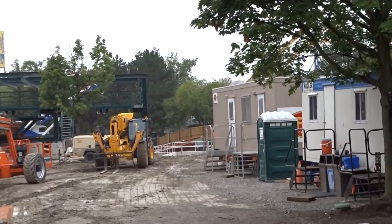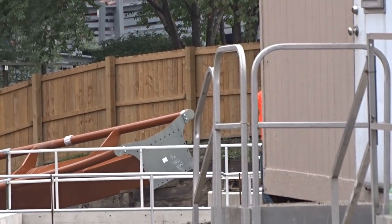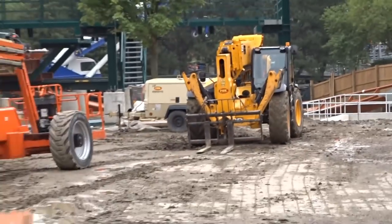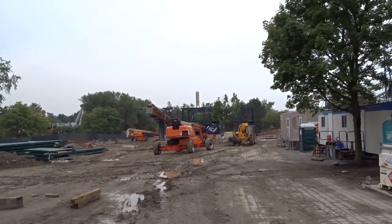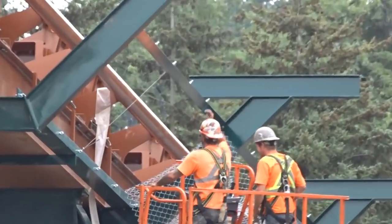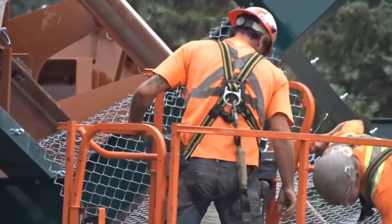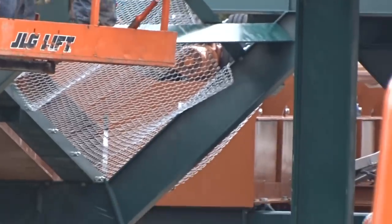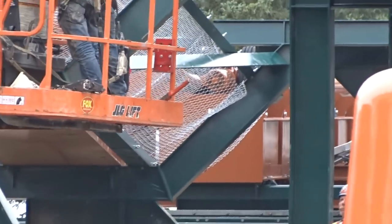As you can see here, there's a great angle — they are still working on the storage shed and they are starting to install what I'd call a chain-link fence that protects fallen items from guests below. Below the brake run here, the queue line for the ride is going to be housed, as shown in the POV and animations. You can definitely tell the queue line is going to go under there, and yeah, they're getting all that installed. They are off to a fantastic start, and I have a feeling this is going to be one of the quickest projects we've seen on a coaster being built.